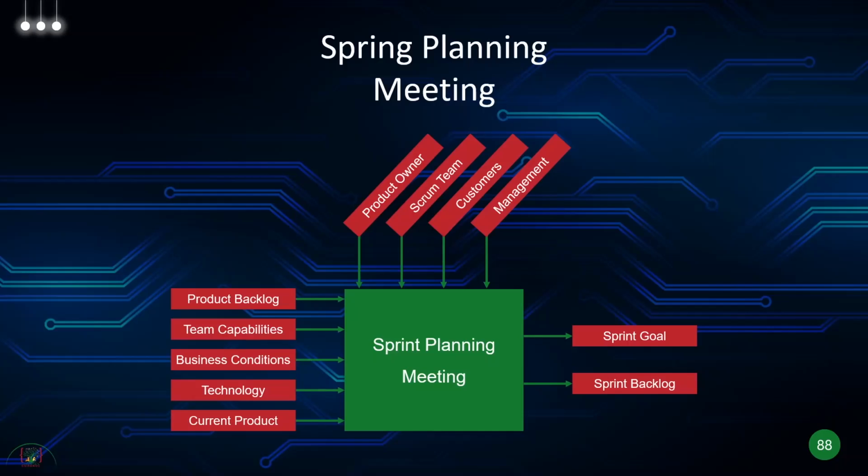There'll be a sprint goal, and we'll get a sprint backlog. So a sprint backlog will be a subset of the product backlog. So you have the user stories and the tasks that you will be finishing up in that particular time-boxed sprint of 2 to 4 weeks. So it's not going to have all the prioritized product backlog stories. It will only have the stories that you are doing in that particular sprint.